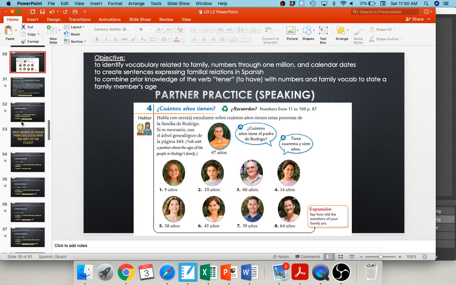Okay, one last thing I want to do here as we check into our family members. This is going to involve using that family tree again, but just for the sake of time, to keep you from having to go back and forth again with that visual, which I know is not ideal in this online environment, we are going to just use the age that is provided here and say how old someone is.